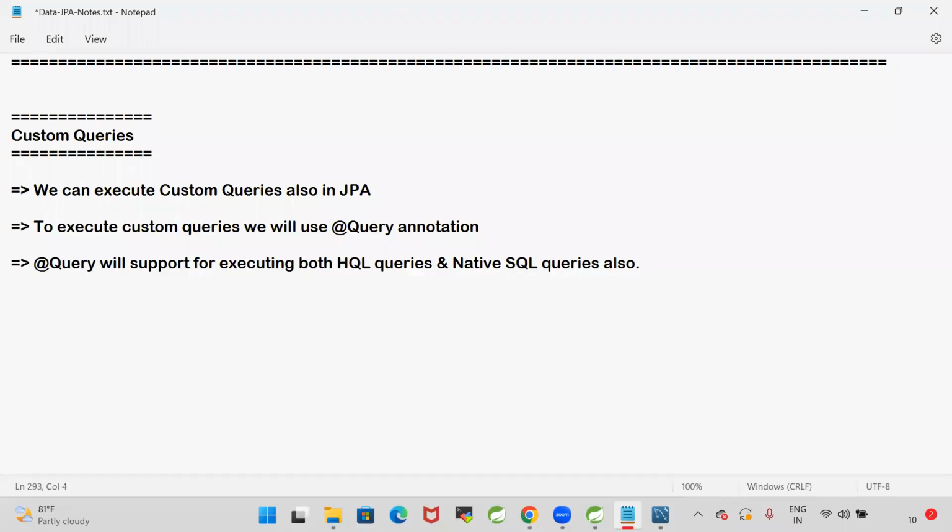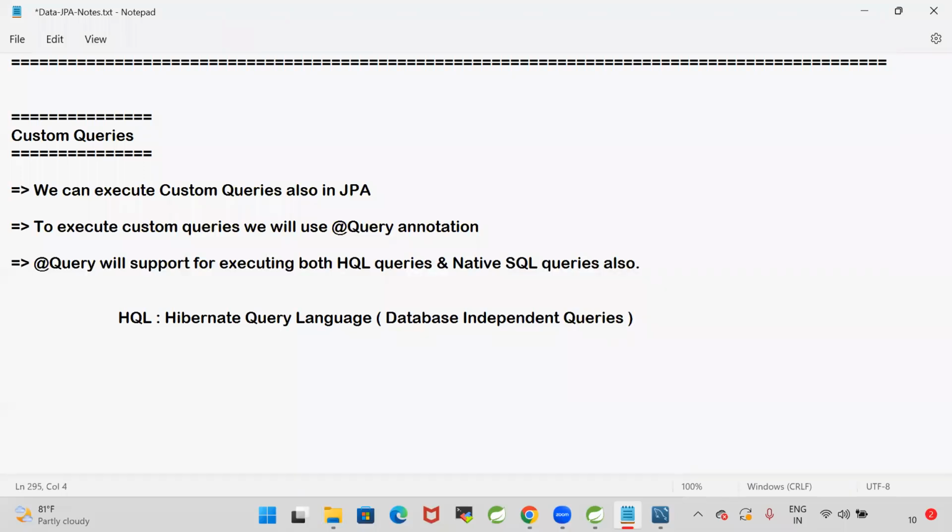SQL queries are nothing but database dependent queries. HQL is Hibernate Query Language. These are called database independent queries.